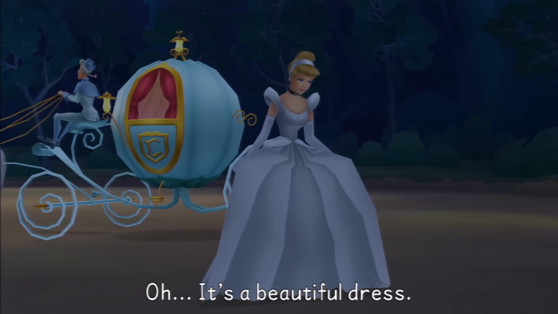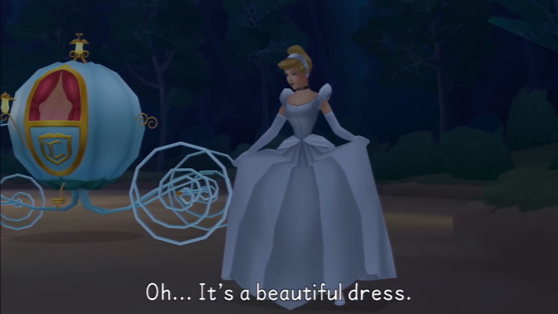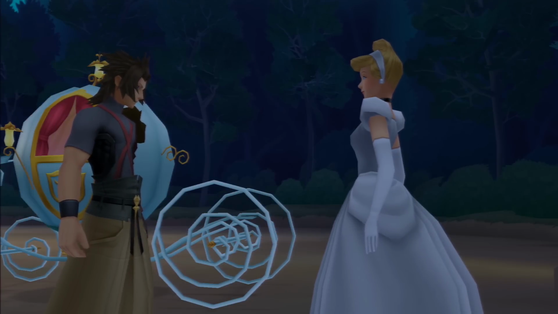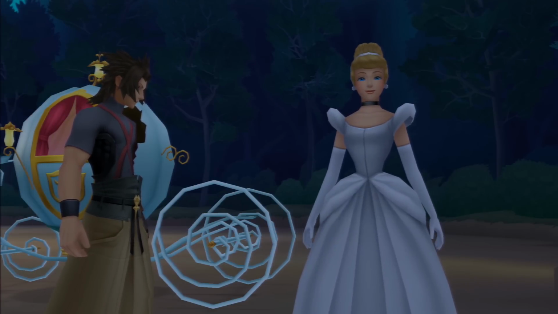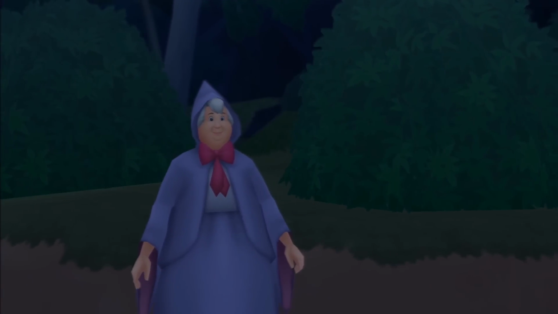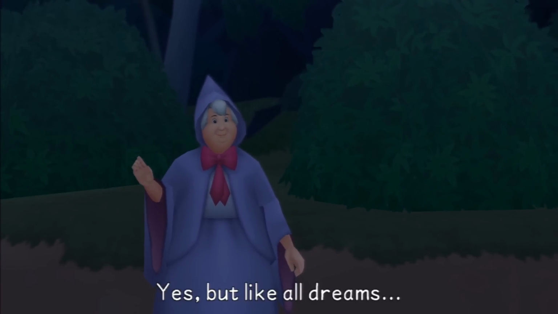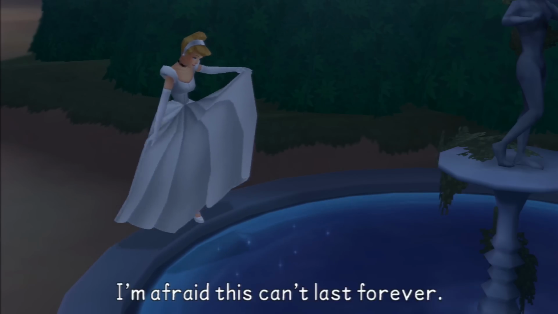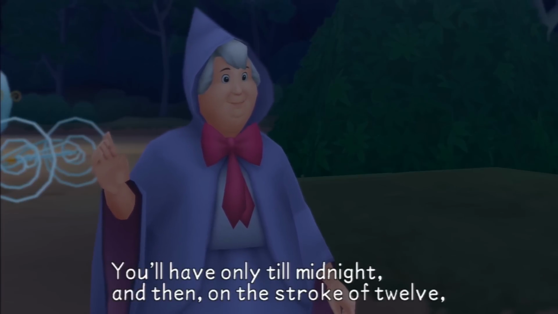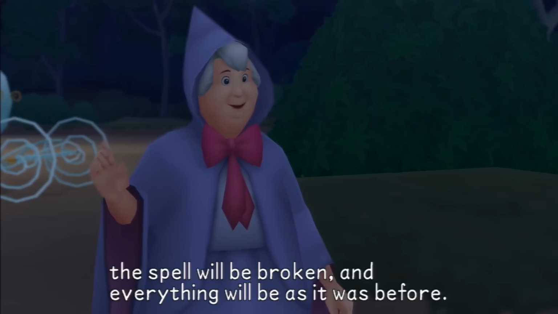Oh, it's a beautiful dress. I'm just gonna come and stare at you. Why, it's a dream. You don't even know my name. I don't know your name. I just kind of walked here. Oh, this is amazing, beautiful dress. Let me go dance in front of a fountain and almost fall in. The spell will be broken and everything will be as it was before.